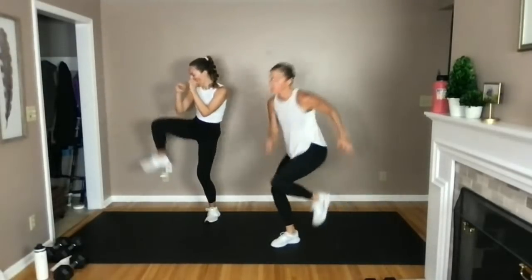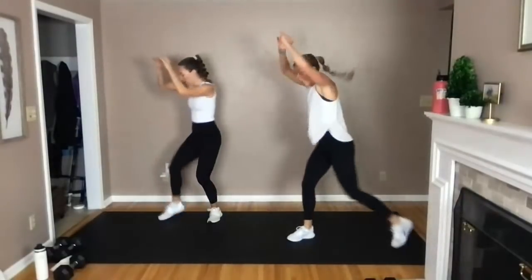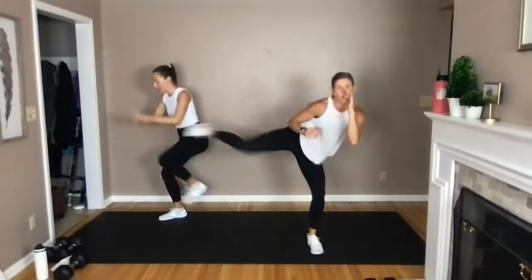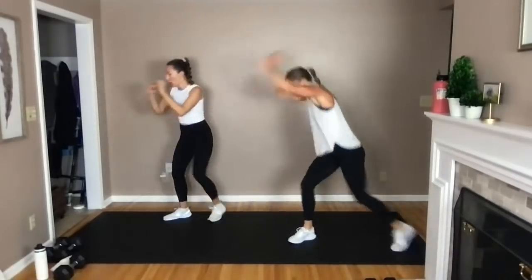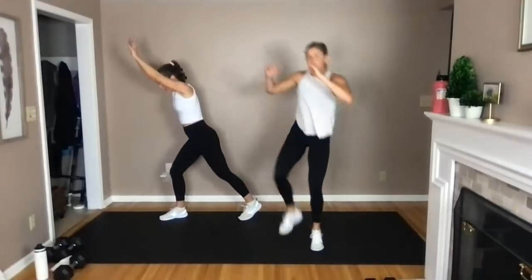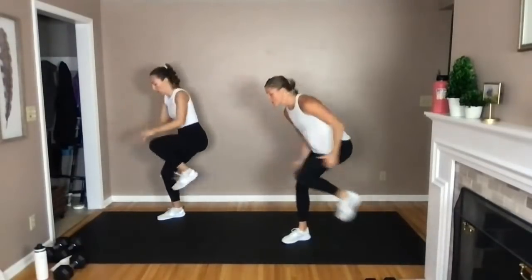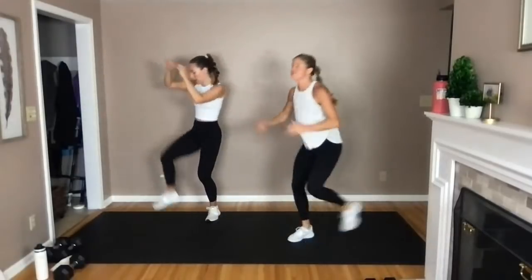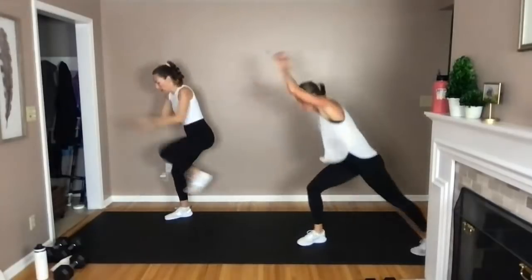Two knees, one side kick, pivot, come on. Knee, knee, transfer the weight and kick, come on. You get a second stab at it on the other side. Just do your best. Forget the rest. Boom, boom, drive. Here we go. You're in it for 10 more seconds. Let's go. Push, finish right here.